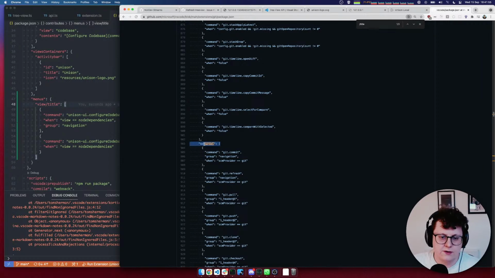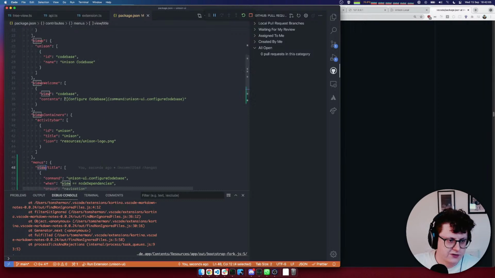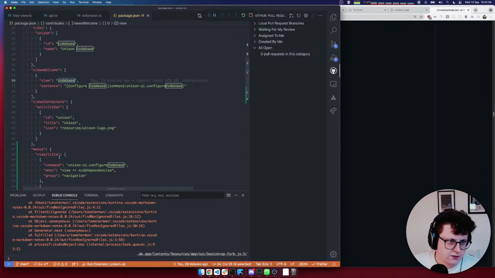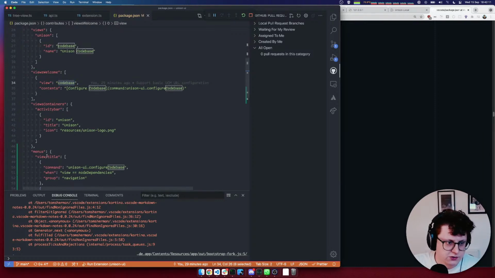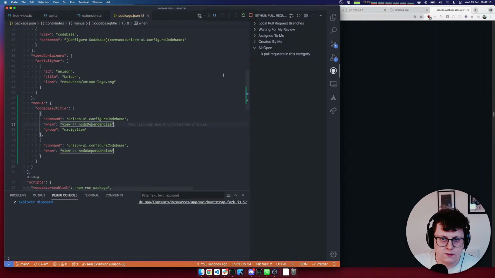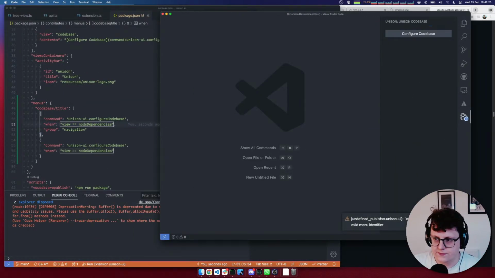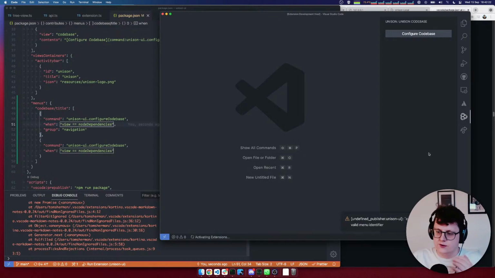SCM is a view, right? That's got to be a view ID. And then /title. So if our view is either Codebase or Unison, we tried Unison before. Let's try Codebase. No, it's not a valid menu identifier.